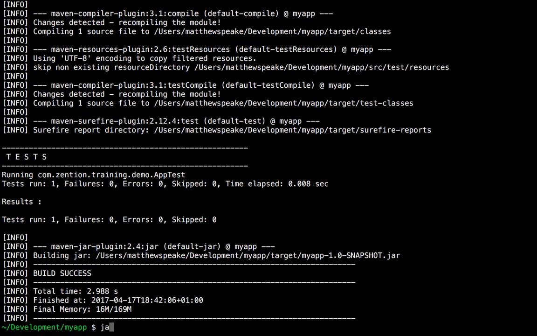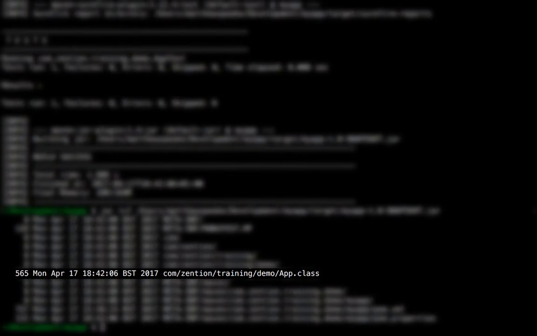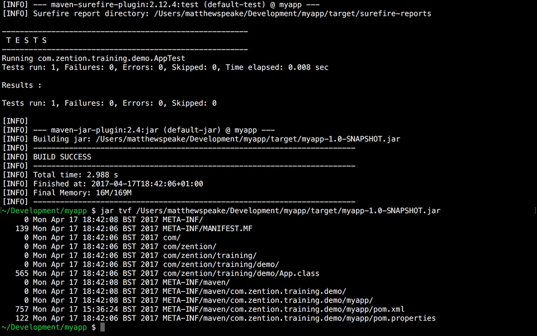I can actually have a look at that directory and see what's inside. And we can see that inside the jar file, we have an App.class. This corresponds to the App source file that we saw earlier, which was generated. So this was the App class that was in the source main Java folder. Notice that we don't have AppTest in here, because that's test code. So Maven makes a distinction between production source code and test code, and the build artifact which it's generating, which in this case is a jar file, won't include any of the test classes.